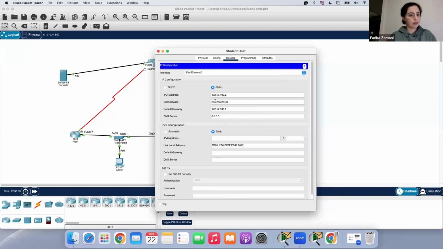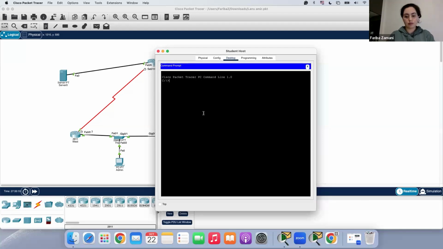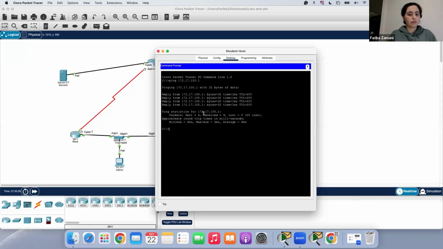Let's ping the gateway. This is a ping to the gateway to ensure that PC4 can connect with the VLANs.